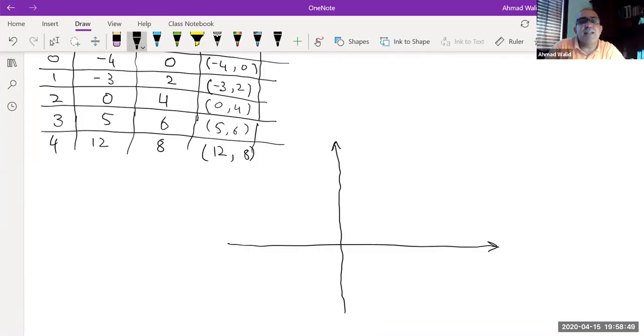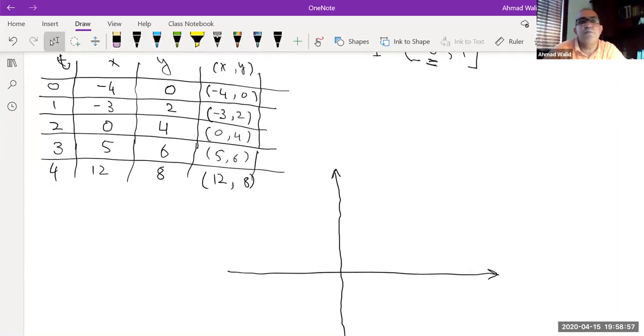What is the first point that I have to start? -4 and what? 0. Remember, when you have a restriction, when your domain is restricted, it means the graph starts from somewhere and moves and stops somewhere, right? The starting point, let me write this way, the starting point, we call it initial point.